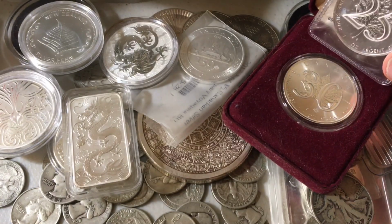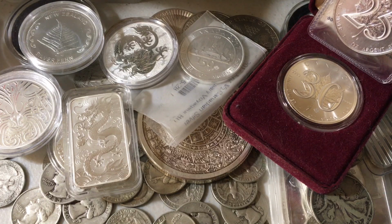And in case any of you were wondering about the 25th or the 30th anniversary maple leaf, right off the website, it says the 25th anniversary silver Canadian maple leaf is a limited edition silver maple with a mintage of only 1 million coins. I know that sounds like a lot, but it's actually not in the grand scheme of things. Originating in 1988, this series celebrates 25 years of silver maple production, and the 30th, which came out 5 years later, celebrates the 30th anniversary of the silver maple. A beautiful coin, second in command when it comes to the foundation of my stack, at least for the first couple of years of stacking.